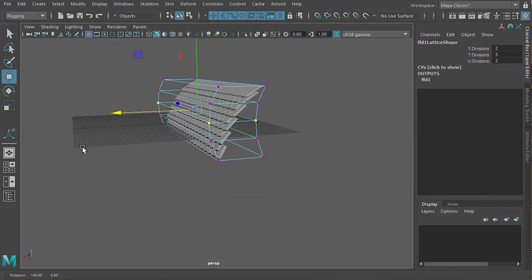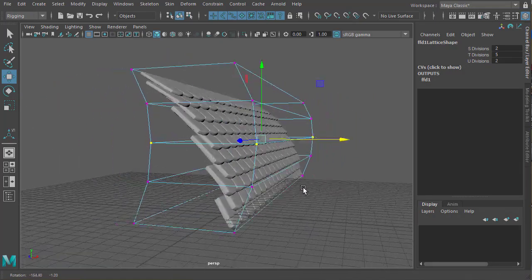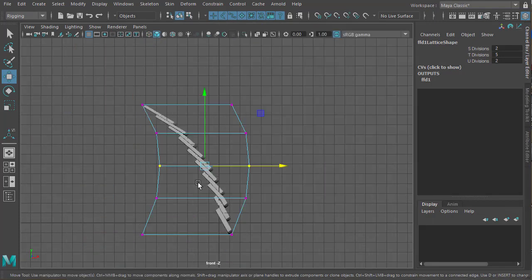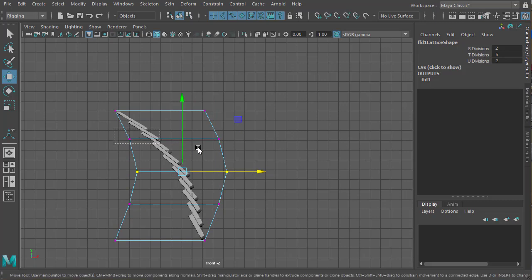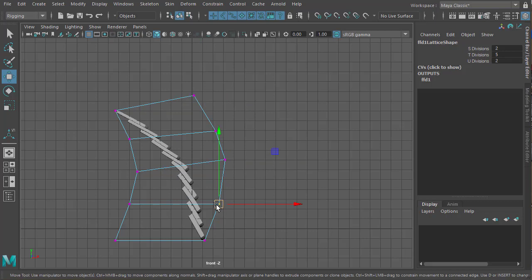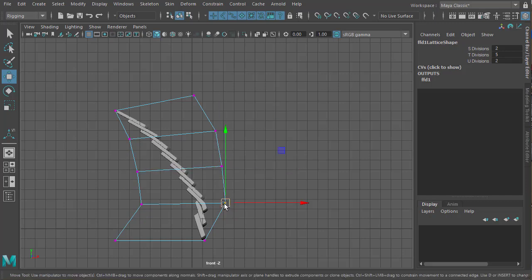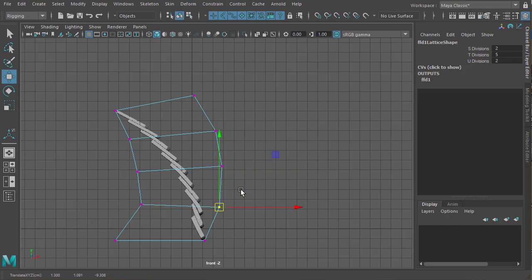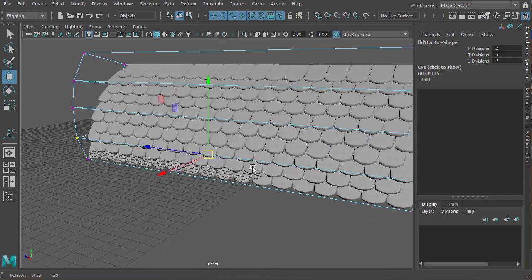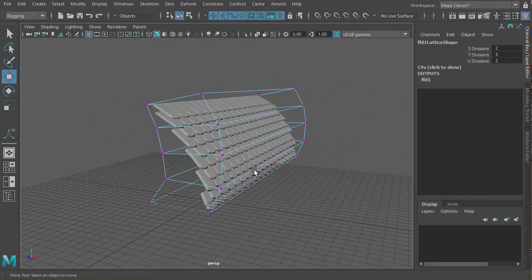Now if we take a look, previously it was just straight, and now it is a bit more curved. That's exactly the result that we wanted. I'll exaggerate it a bit more, so we can even move these guys. Okay, that's too much. Maybe like so. Make sure that it does not distort crazily. Should be fine, I guess. We can check them here. Yeah, that looks okay. Now I want to apply one more lattice on top of this, so let's finalize this shape.